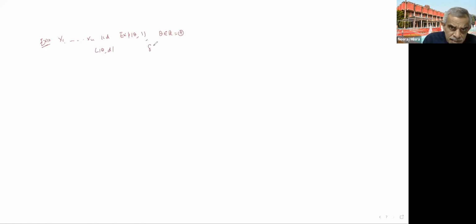Consider the randomized estimator delta x. Earlier there was a typo. I have corrected that. It is now uniform (n minus 1)/n x bar n minus 1 to x bar n minus 1, where x bar n minus 1 is the mean of the first n minus 1 observations. So note that a randomized estimator is given. If a randomized estimator is given, I need to know the corresponding randomization scheme, which is uniform.